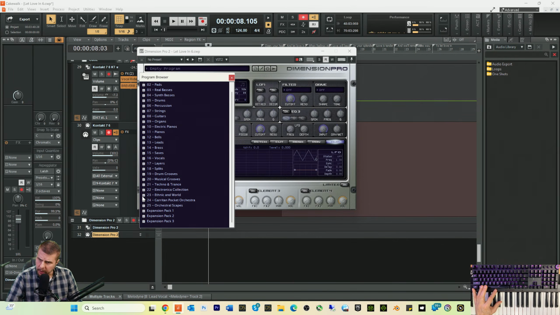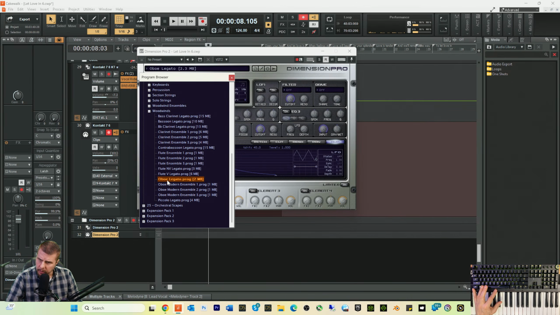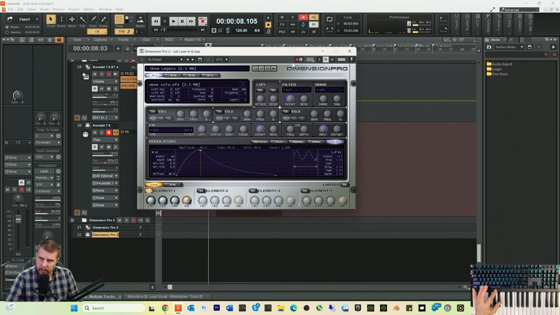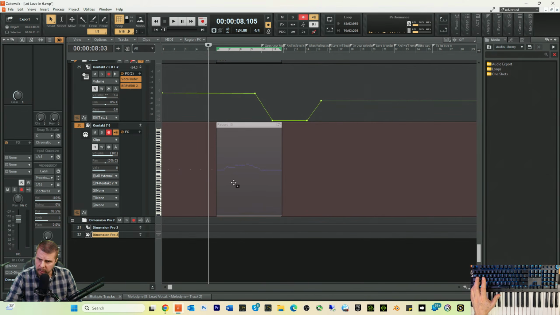This would be orchestral, gargantuan pocket, woodwind, oboe legato, Mr. Roboto. Well, that did it. Okay. Let's just copy this down here.